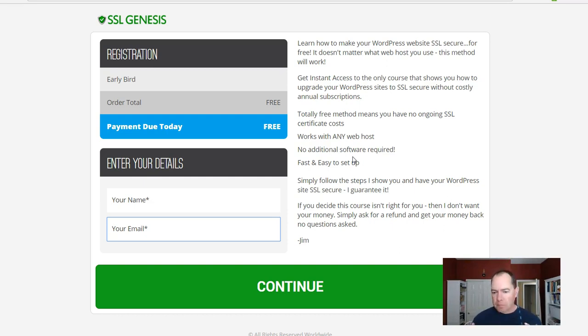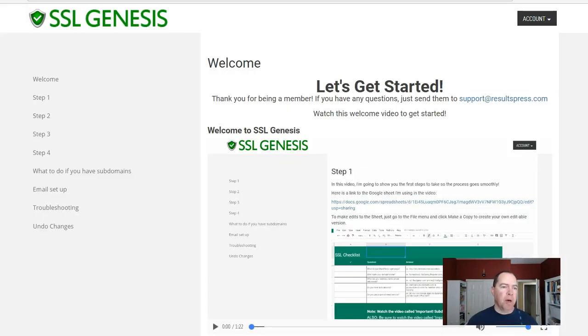And so if that's something that you're interested in, all you have to do is click the link that's on this page so that you come here to what you see on the screen, fill in your details, click the big green continue button, and then you're going to land right inside the registration area, and this is what you get. So there's several videos here, including the Let's Get Started, which is just a checklist of the things you're going to need, which is really straightforward.